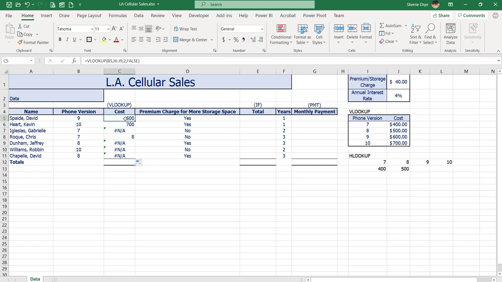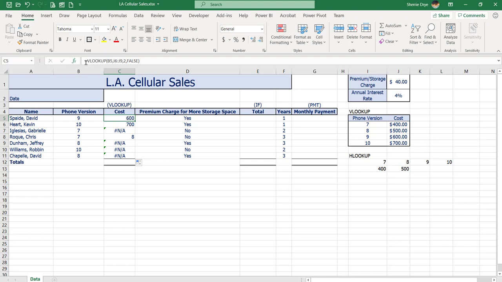So the problem is when we set up our table array, as it's copying it down, it's taking the relative reference, and you can see that it's changing the row reference when we copy that down, which is fine for the phone version because we want that to change for each customer.